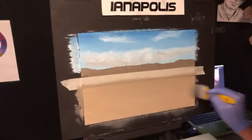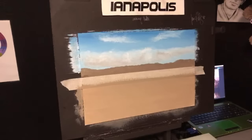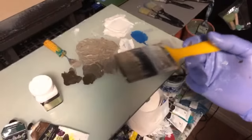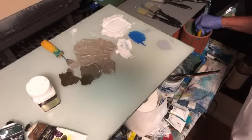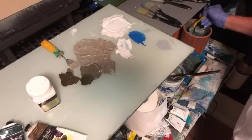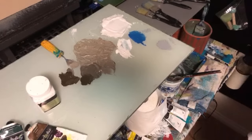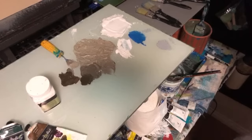Okay, I'm massaging it in. Good. Now I want some darker in there. It might not look like water at the moment, but once we get it all going, it'll work out all right. I'll just quickly wash that, slap it in the flapping bar. What do we want? A bit of dark.